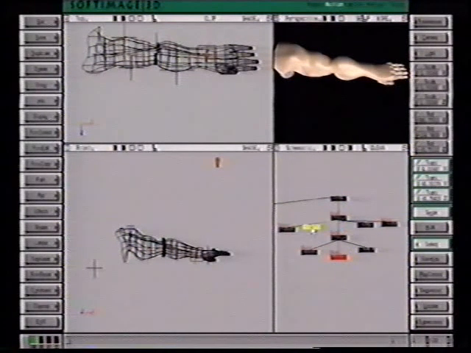In this case, I have several of them here which I've made child to the first joint. I've got one which I named bicep in the bicep area. I've got one named tricep in the tricep area. I've got one called flex, which is in the middle of the arm. And I've got one at the elbow. This one at the elbow is for stability, to keep the elbow from collapsing. All of these are child to this arm bone, so they move with the bone. And they get assigned as skeletons, which means points are assigned to them.